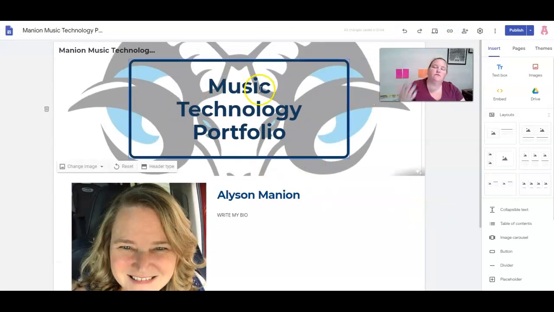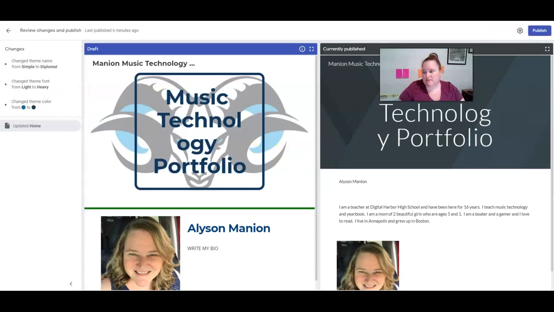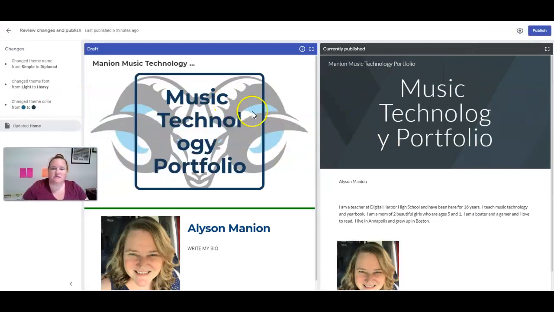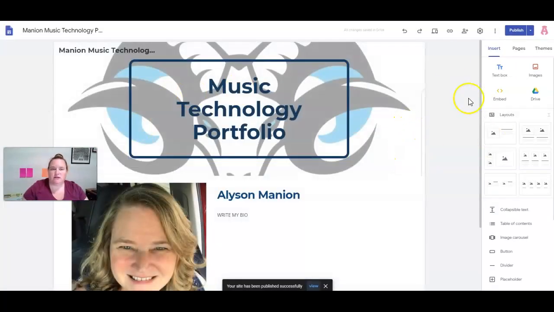And then just make sure if you make changes before you leave, make sure you hit publish. Assume publish is your save, okay? So I go ahead and hit publish, and it's going to show me the differences. Let me get my face out of the way. It's going to show you the differences between the two sites. My original site where we just did the basics and we submitted it so that we knew Miss Mannion had my published site versus what I did to make it a little bit more interesting. So now if I hit publish, it's now published my newer site.